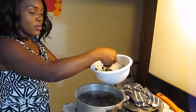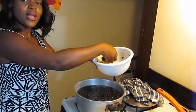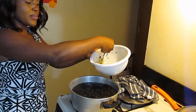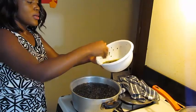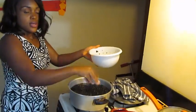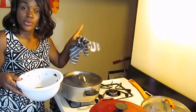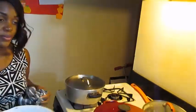And what we normally use is akanwa, limestone. But I can't lay hands on it right now, so I'm substituting with baking soda. So this is the bitter leaf in the boiled water. I'll close this and allow it to boil for about 2 minutes, and I'll put in the spinach.